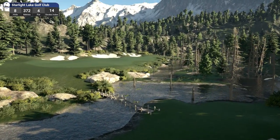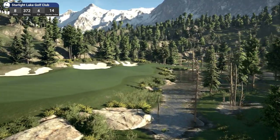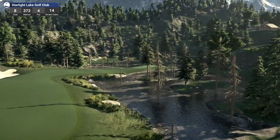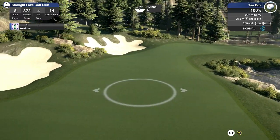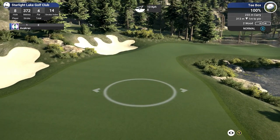I love the work in here. All this, like, I don't know, marshy area of the lake. All the dead trees and everything. That looks really nice in there. Alright, nice little bridge. Bunker work, too. I like these. They're very fast bunkers. Here I come.